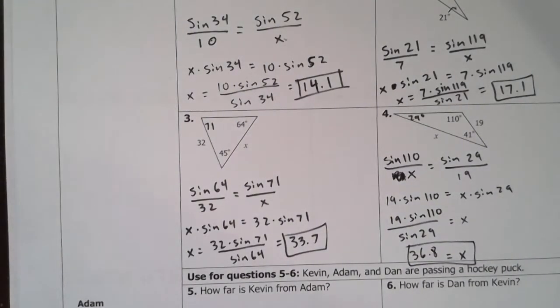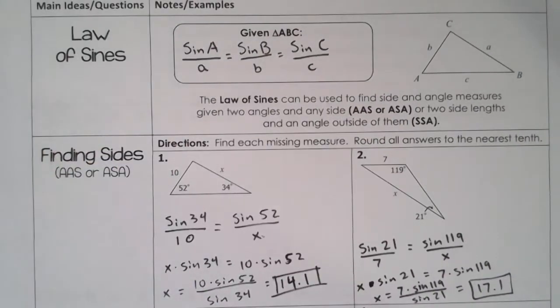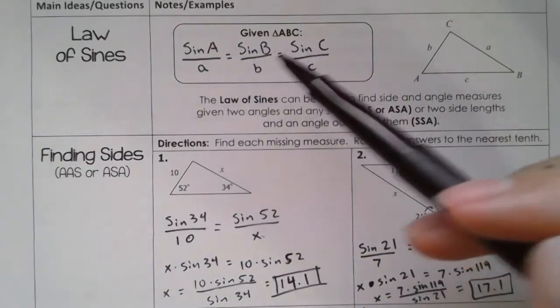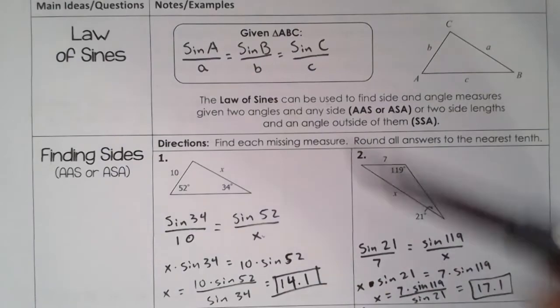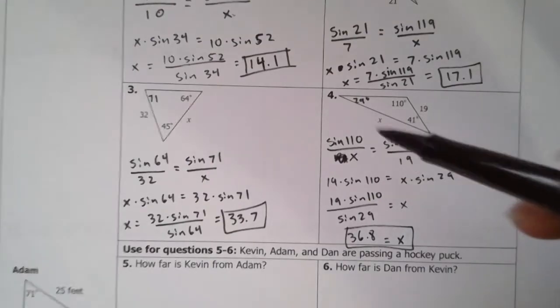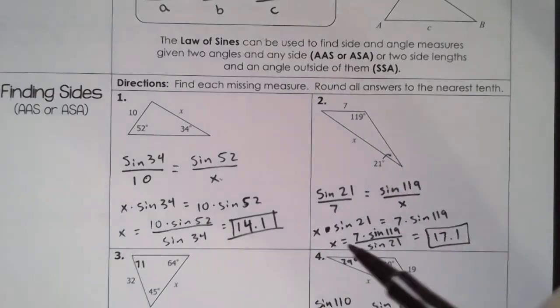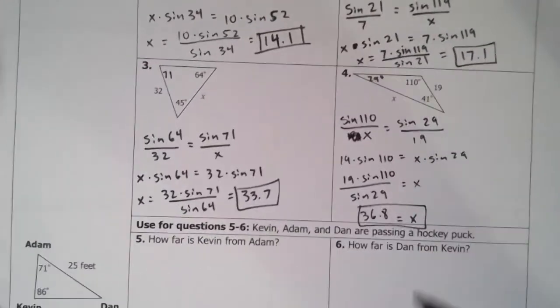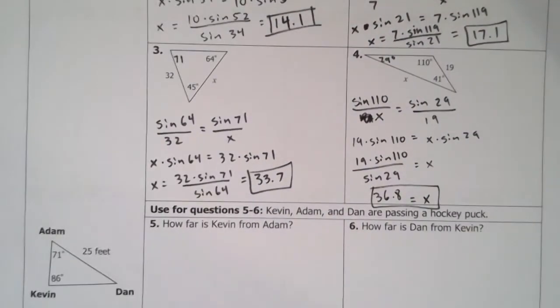That's it. So maybe you might be thinking, why does the formula here have three ratios all equal to each other? That's because you might have a problem that has multiple missing measures that you need to find, hence all three are here. I think this entire worksheet only has two, but for future reference, you can use all three to find all the sides, and you'll see angles as well of a triangle.